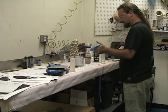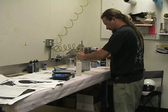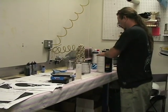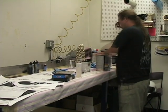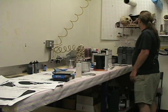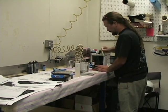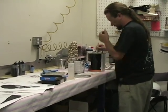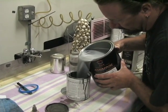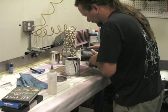Now we're going to mix our colour in. This is a mixture of black and Orion Silver, House of Colour, using metallics on the whole piece, and this pure silver is going to act as somewhat of a white, so we have to custom mix the colours behind it to make sure that the silver is going to be the lighter of all the colours. Just stir it up properly, make sure that all the pigments are around. Probably a good idea to get a custom pourer.